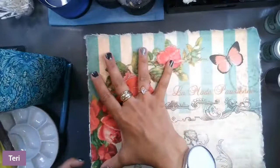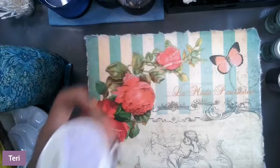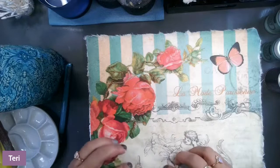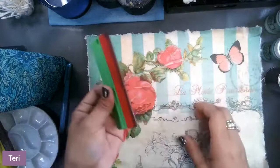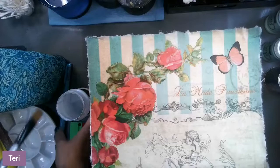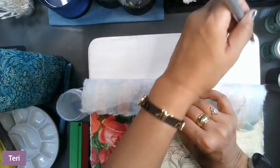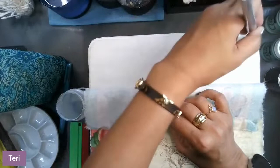Okay. I am actually going to use the Pentart decoupage varnish and glue the mat to put the paper down. And I'm going to have to stand up actually because I can't really see it all. And then I like using this little tool to help push it down because I only put on a bit at a time. I don't put the glue all at one time. I put down a little piece at a time. And I'm not really worried about the white over the edge there because I'm going to go around the trim with the paint as well that I'm going to use on this side.